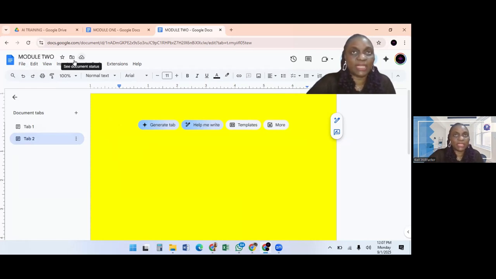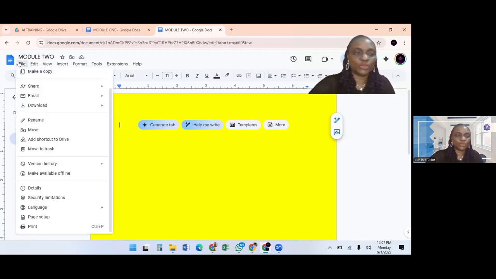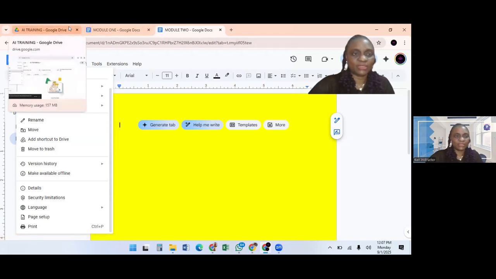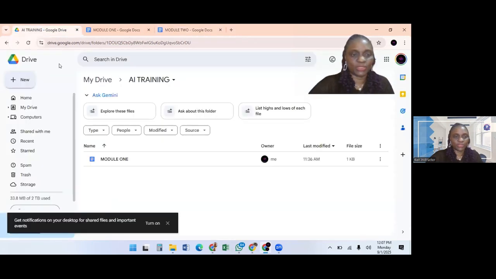It's saved, it's in the cloud already. So anywhere you go on the face of the world, you can always retrieve this document. Once you are logged in your Gmail, you go to your Google Doc like we did earlier on, and then all you need to do is to come to your environment and find it there. So we started here. Let's go there and I'll show you what we have been doing.